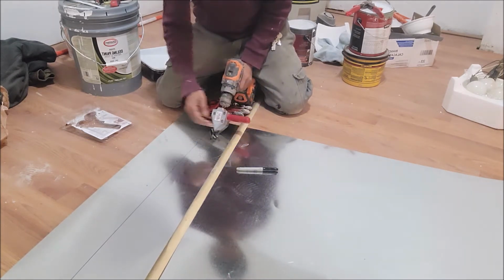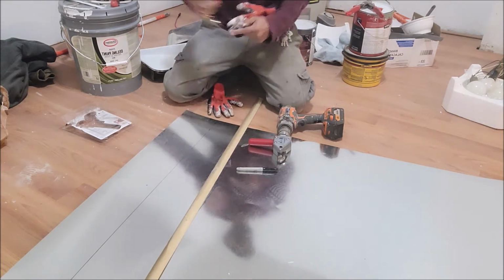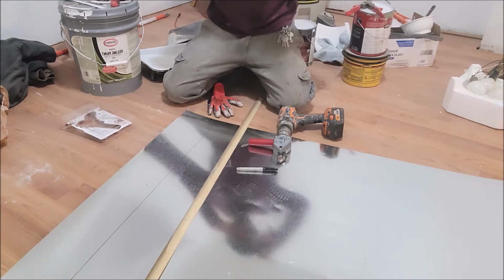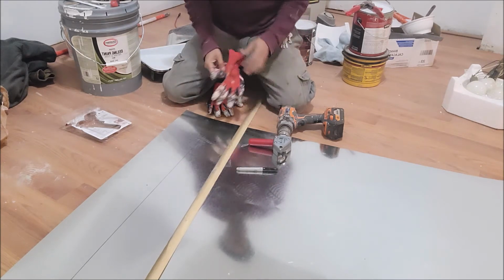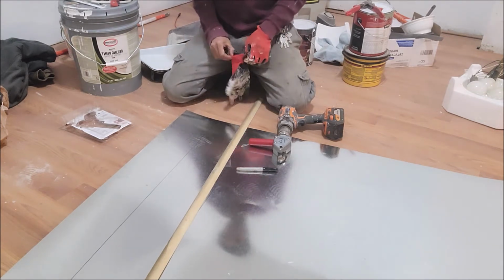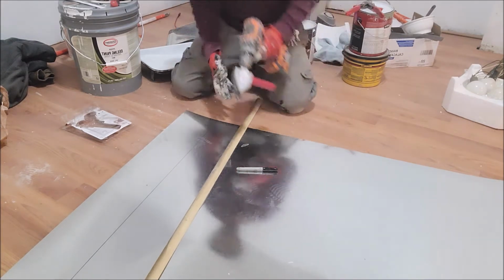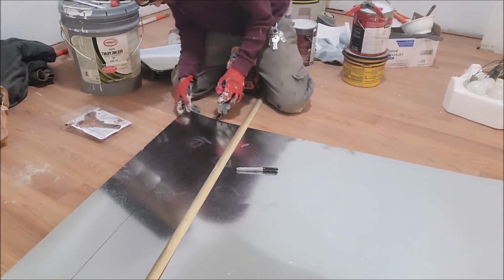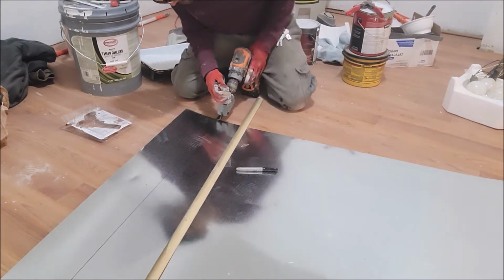Testing it out. Hold it like this. Let me put on my glove. Safety glasses. And give it a shot. Well, I can always come back and use scissors. Let's give it a shot.